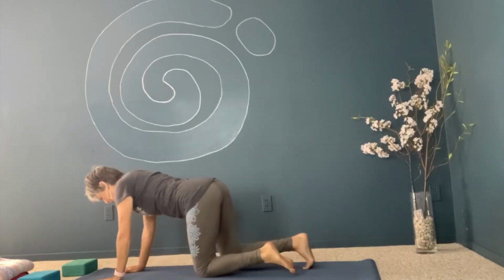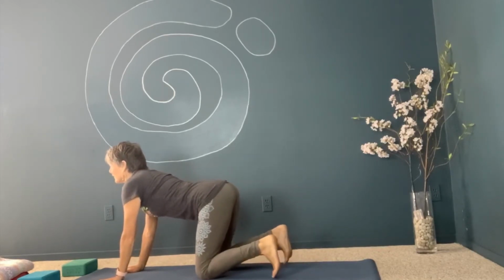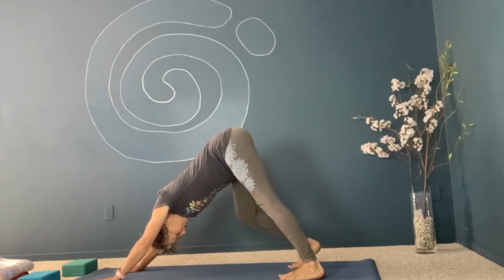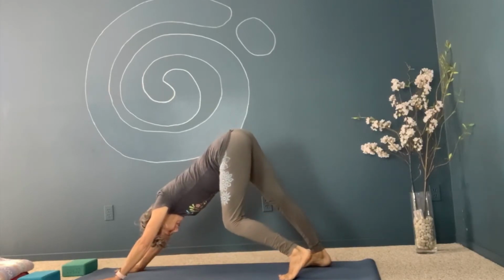You're going to walk your knees back, and you're going to inhale to cow tilt and exhale downward facing dog. And go ahead and tread this one out. Take your time getting one side of the body to stretch and then the other.